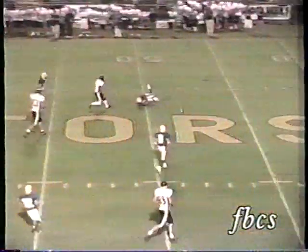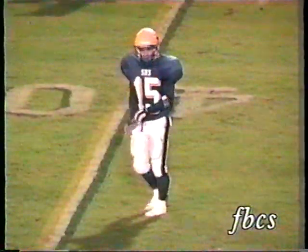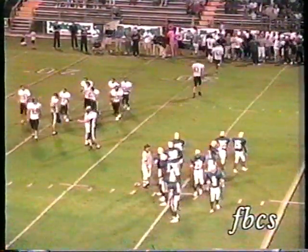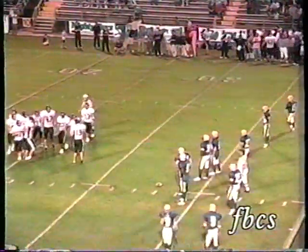Miller under center. Will throw, the pressure, he throws. It should be picked off, but it's not. In and out of the hands of Carl Menard at midfield. He threw that way behind Richard in Sulphur territory, and Menard is the only guy who had a shot at it, and it's 4th down. And let's see if Barbe punts the football on 4th and 3, and that's a given pretty much, because it's a long 3, almost 4. Miller's never been picked off this year? Never. That missed a good chance right there. Should have had that pick.